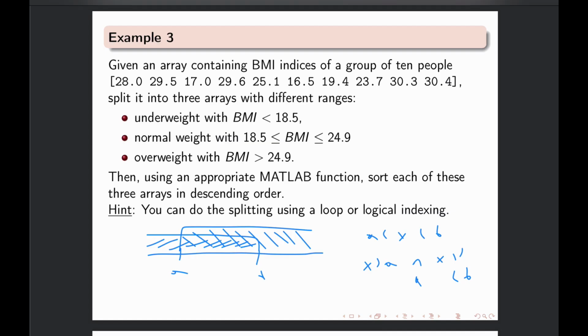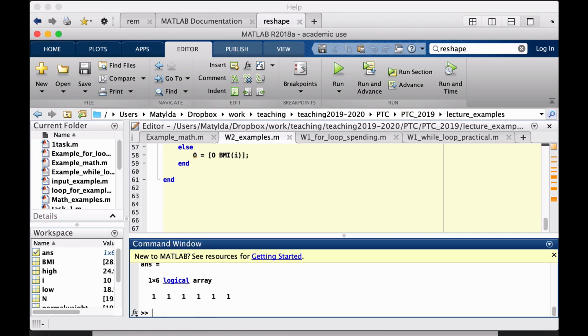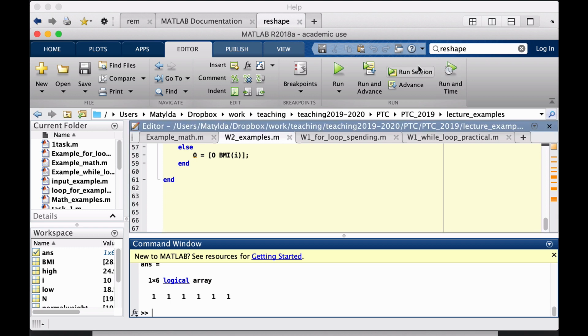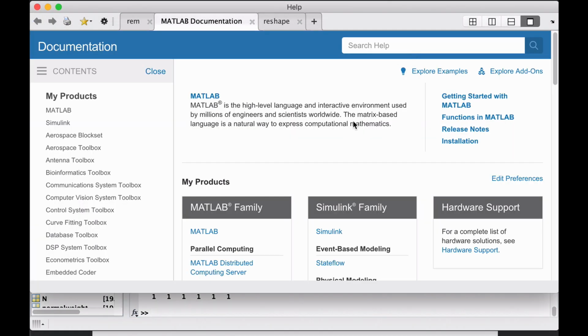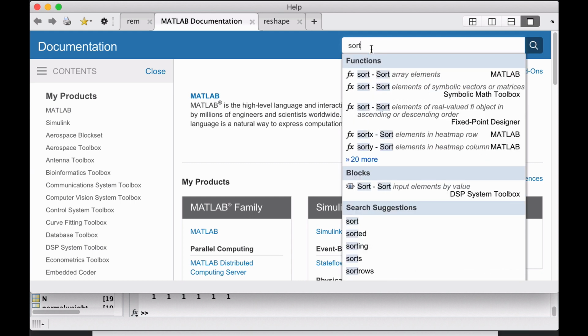And then the task said that, using an appropriate Matlab function, we should sort each of these 3 arrays in descending order. Using an appropriate Matlab function gives us a hint that it's a good time to visit help. And we want to sort something, so why not just put sort as the keyword?